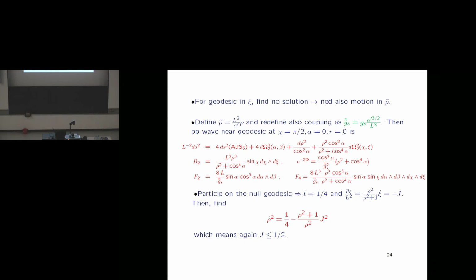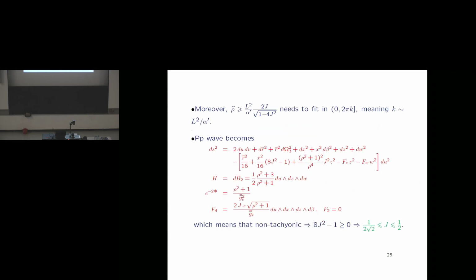But then we remember what happened in the abelian case, that we need also motion in an extra direction. This time it is a direction that corresponds to a kind of radial direction, but in one of the S5 coordinates. And again, we find the same kind of constraint, that the parameter j that defines the ratio of the motion in the two directions is bounded both from below and from above. So it belongs to the same interval. And then we obtain a certain PP wave for this geodesic.